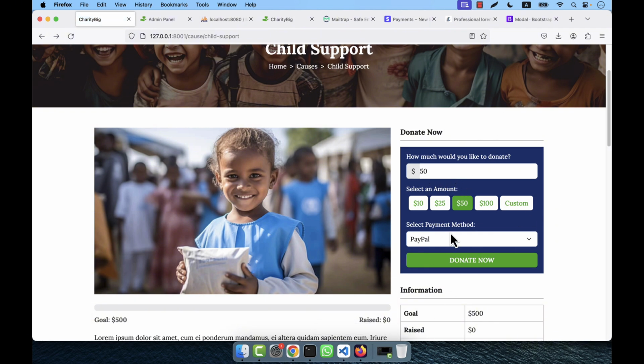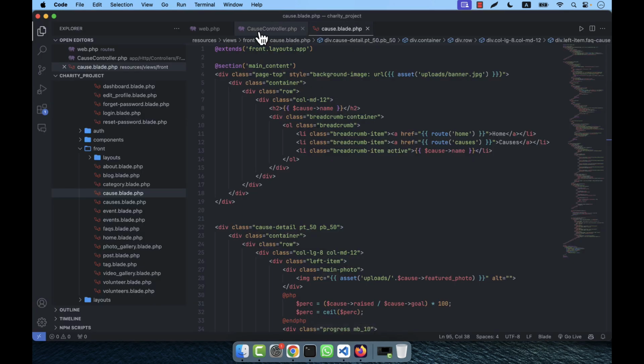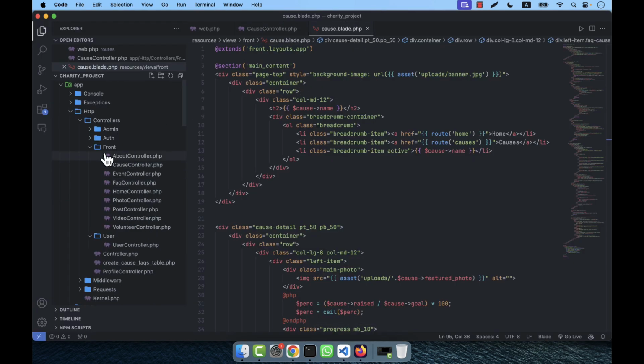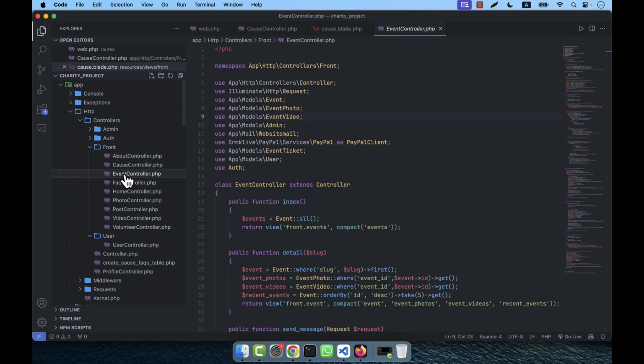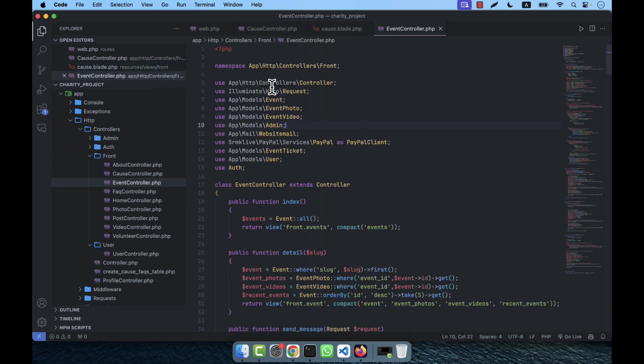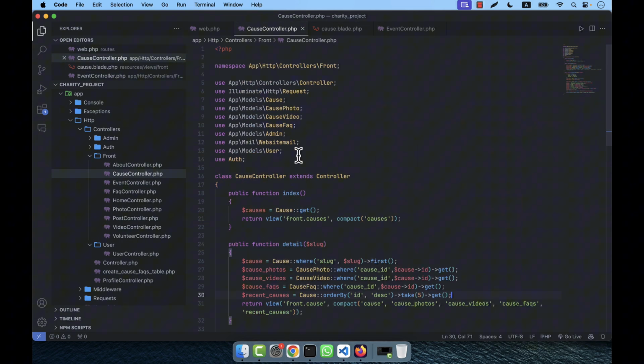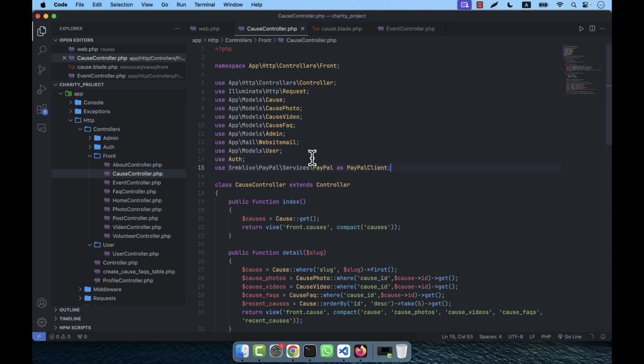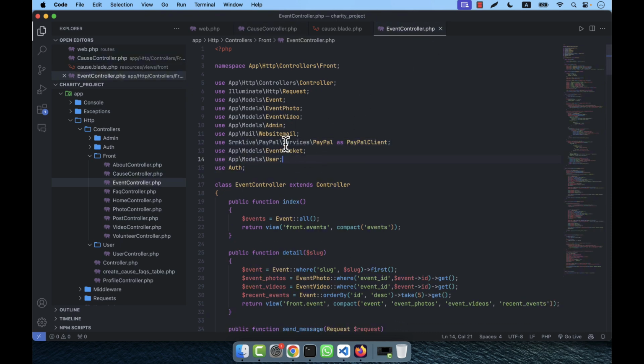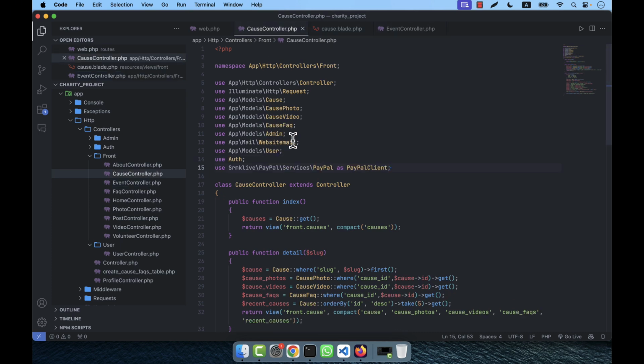So now I am going to show you. Here in the event controller, I am going to show you from the front event controller. And here I already have set up the PayPal package. I have set up the Stripe package, because when I implemented those into the event controller, I did all the things. So I will just call those, and that will be perfect. In the case of PayPal, I called this one. So I am going to copy this, and in my cause controller at the top, I am just going to use that. Okay. So PayPal client and website email, those are already given here.